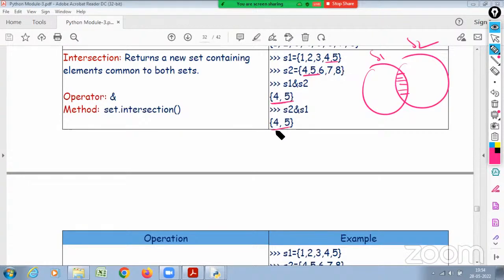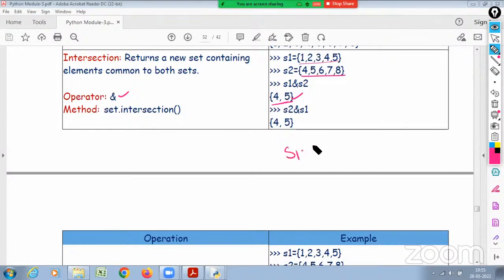This is the AND operation, and its operator is the ampersand symbol. The method is set.intersection. S1 and S2 return the value 4, 5.